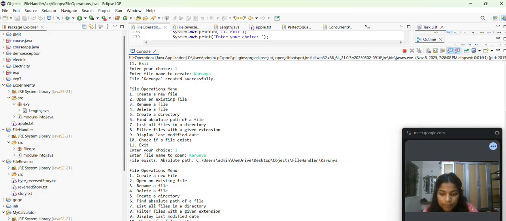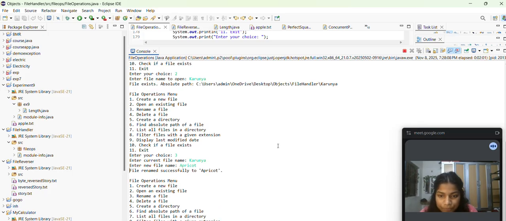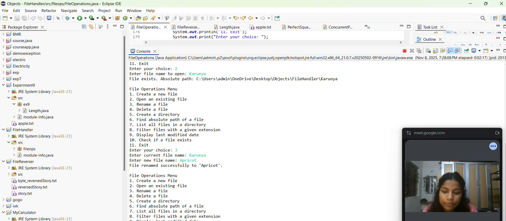Enter new file name. We'll keep it apricot. So I entered the choice number 3, that is renaming the file, and I entered the current file name, which is Karunya, and I changed its name to apricot, and it shows us the output as file renamed successfully to apricot. So the next choice we will enter is to delete a file, number 4.